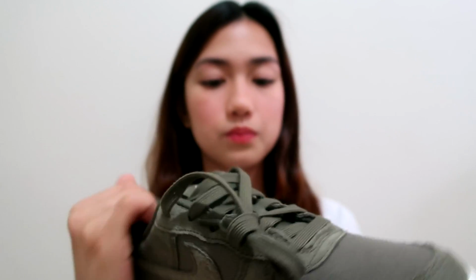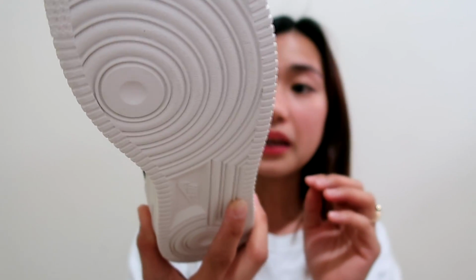Okay, so let me put my hand in para naman ma-feel ko kung ano ang inside feeling ng shoes. O, see? Diba? Spacious siya. May spaces pa siya. O, ayan na. This is my fingers. Unlike nung Nike Air Max 97, you really fit in your hand. My hand is so small. Tapos, pag ilagay nyo siya sa loob, it's really fitted at saka wala siyang space na makagalaw ka pa sa loob. So, guys, are you ready?